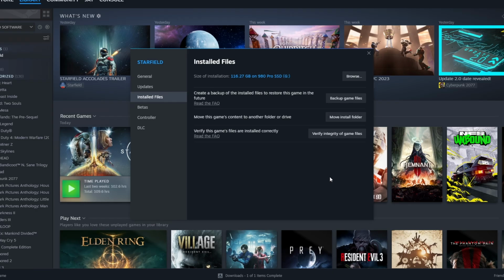So that is how you can force the newest version available without losing any of your mod progress or anything like that, or without reinstalling the game or anything crazy like that. You just delete the one executable for Starfield, and then you can download the newest version by forcing it with the verify integrity of game files.